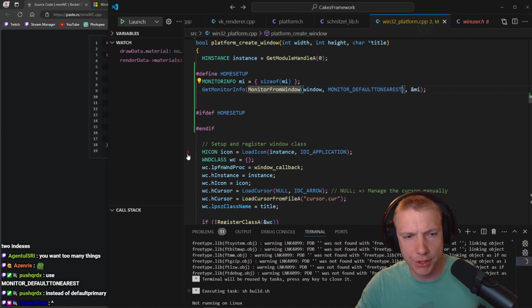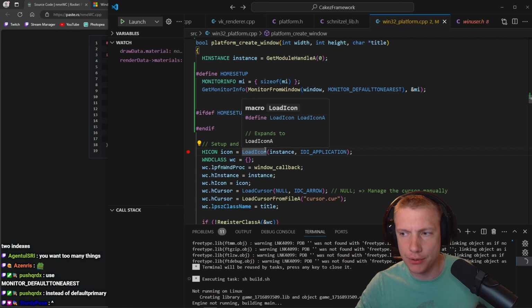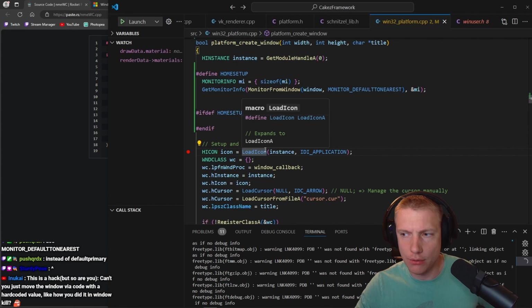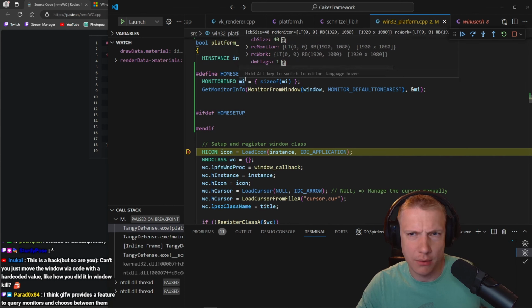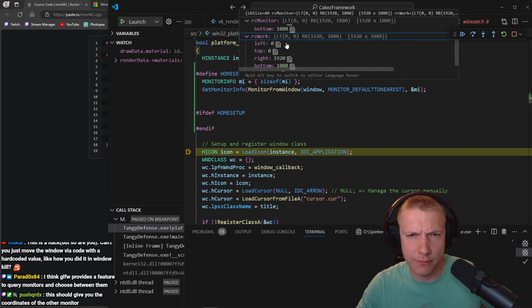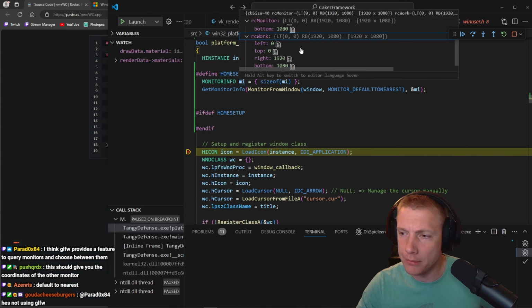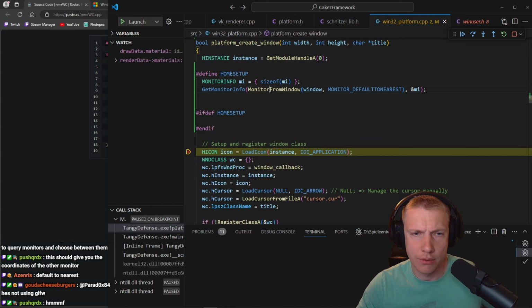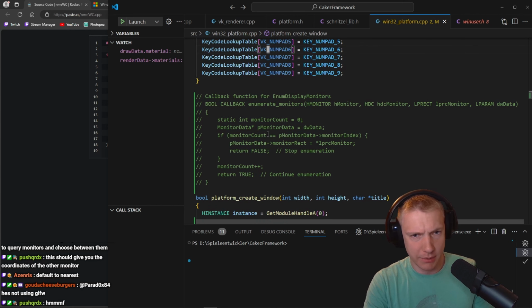Okay, we'll try this. Use default option, default to nearest. Alright, let's see. Guys, it's the same. I don't know what that means, but it's the same. Default to nearest. So I don't know what this is trying to do, but this is definitely not the way, I think.